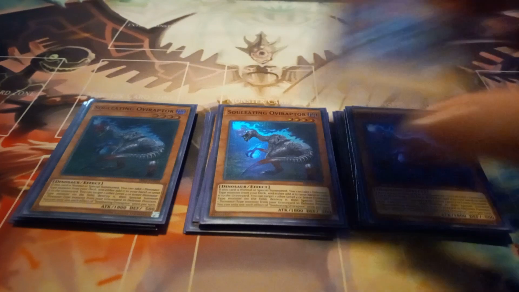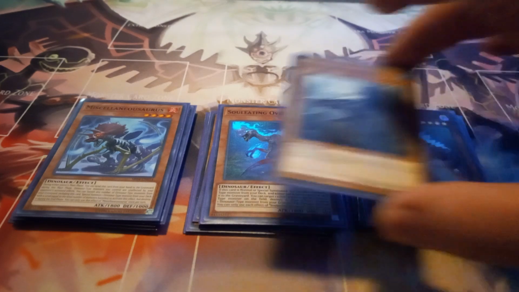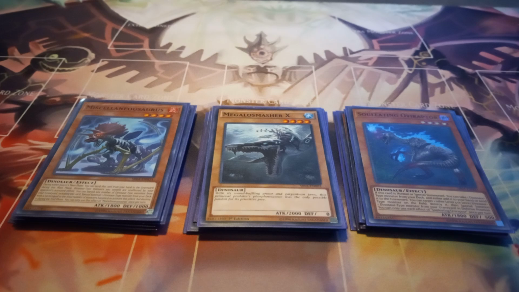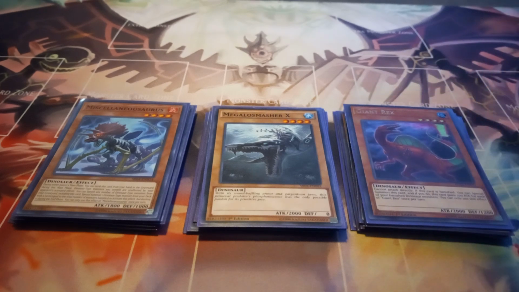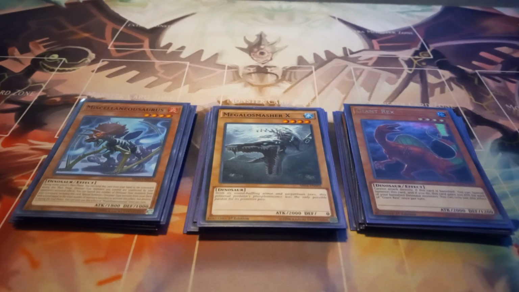And then I also play one copy of Miscellaneousaurus. If Miscellaneousaurus ever gets put to 3, or more than 1, honestly, this deck will be meta relevant, I believe, as right now it's just Rogue. One copy of Megalo Smasher X just gets a level 4 normal, and one copy of Giant Rex. Miscellaneousaurus has the effect that you can discard it so that during that main phase, your dinosaurs become unaffected by your opponent's monster effects, or your opponent's cards.